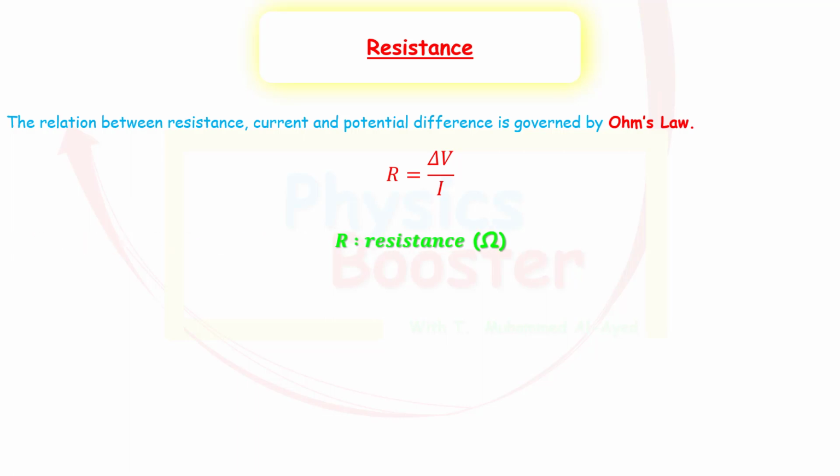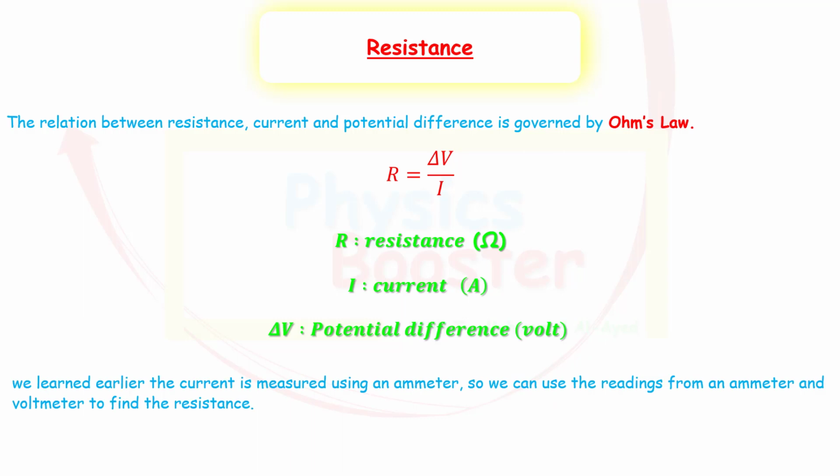And we know that the unit of resistance is ohm. And here you can see the shape of the ohm. It's also called omega. So omega here, in this case, means ohm. Ohm is the unit that measures resistance. And we know the current is measured in amperes. And finally, the potential difference, which is measured in volts.